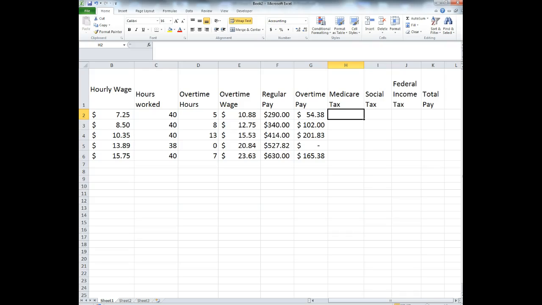Okay. I'm just going to enter some numbers. These aren't the tax rates, but we'll say $10, $12, $15, $18, $23, 25, 24.